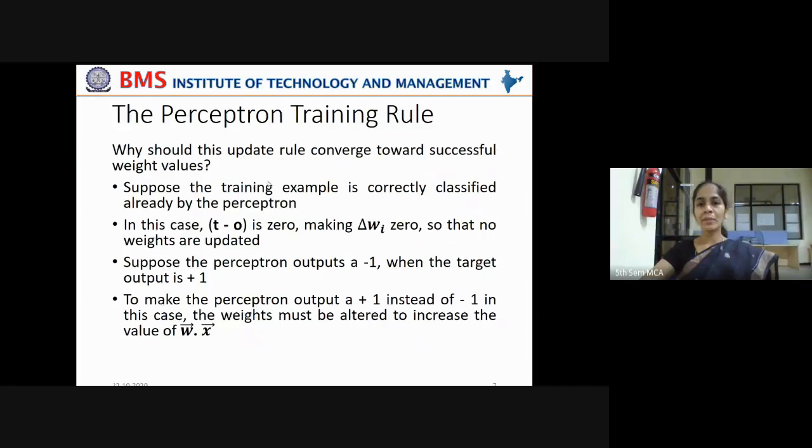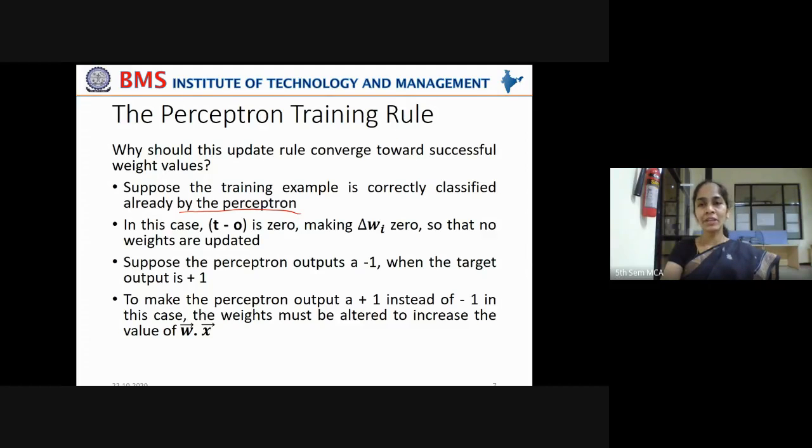Now, why should this update rule converge to yield successful weight values? Why should it reach some optimal solution where no longer the weight adjustment is required? Suppose the training example is correctly classified already by the perceptron. Say if there is any deviation in the prediction, weight adjustment will be done.